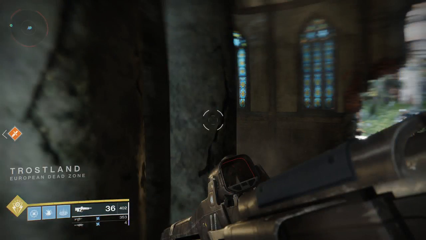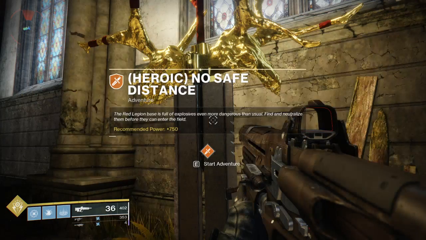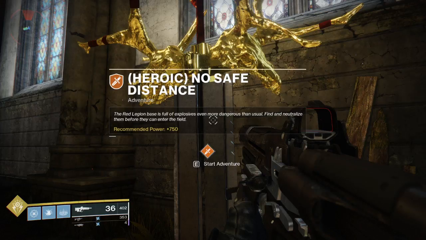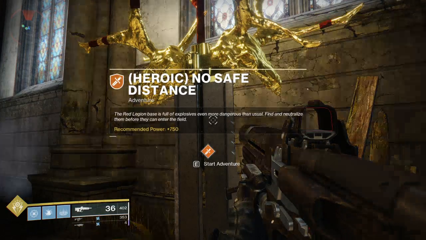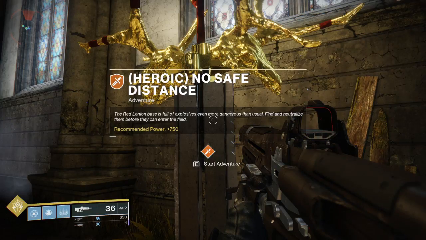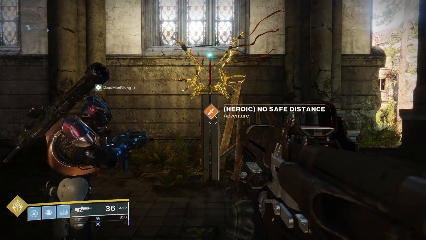But we want to go to, oh, this is an adventure. We're actually at the right light level. Do you guys want to do this heroic mission? What is a heroic mission? The Red Legion base is full of explosives, even more dangerous than usual. Find and neutralize them before they can enter the field. It's an adventure. I've never done one of those. Do we want to do that, or do we want to just keep going through the campaign? Let's do this. All right, more fun things.